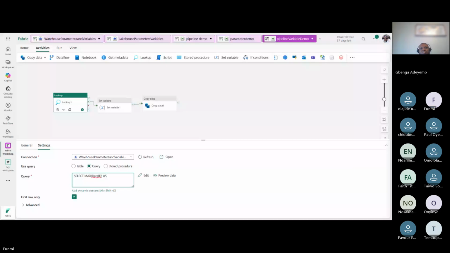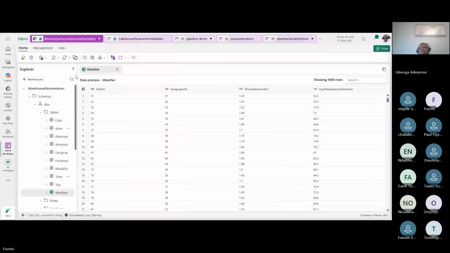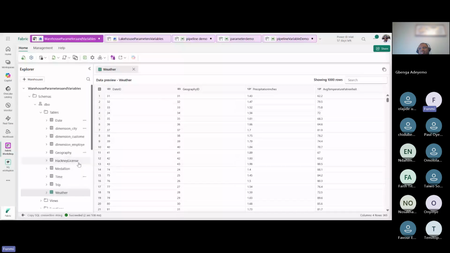I think the table name is weather. Let me check. From weather, yeah, weather.